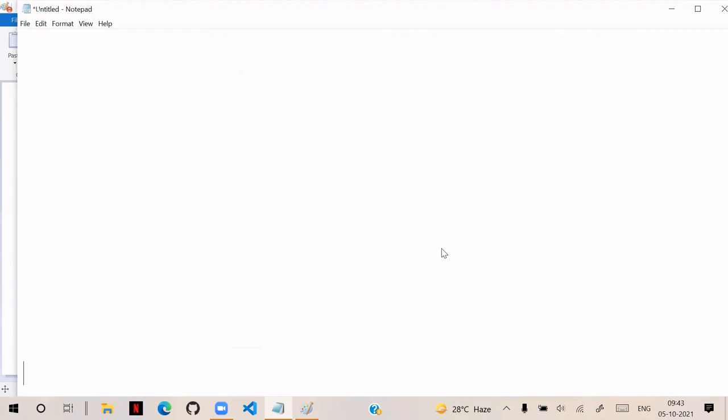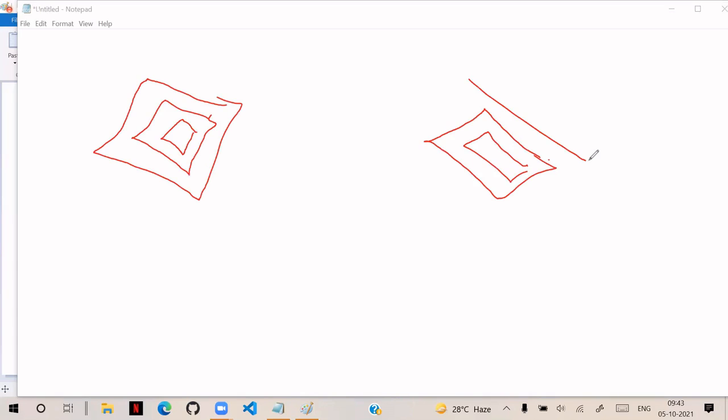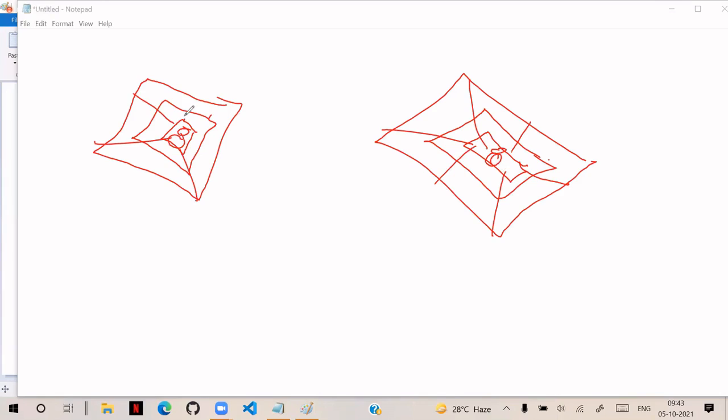Actually, why the name web? What is the concept of the term web? Actually, this concept came from a spider web. Tim Berners-Lee introduced this concept from a spider web. Suppose in a room, we have some spider webs like this. Suppose we have a spider here. The spider views the webs like this. We have the spider webs in this way.